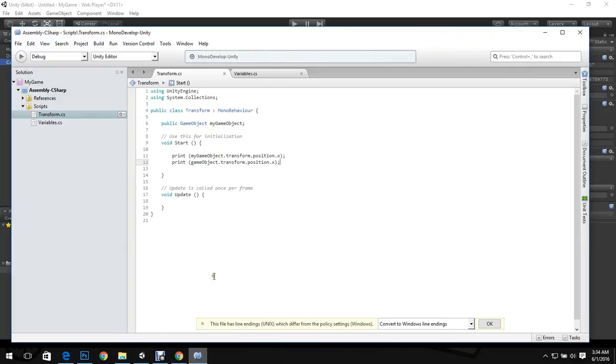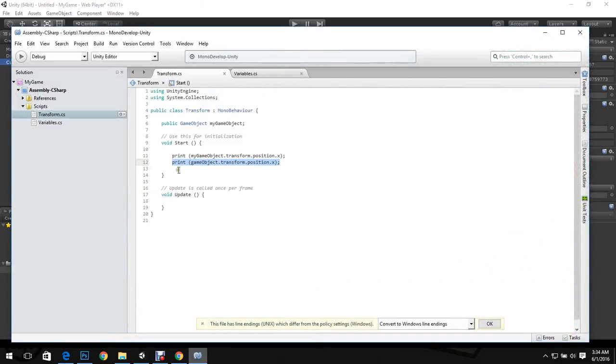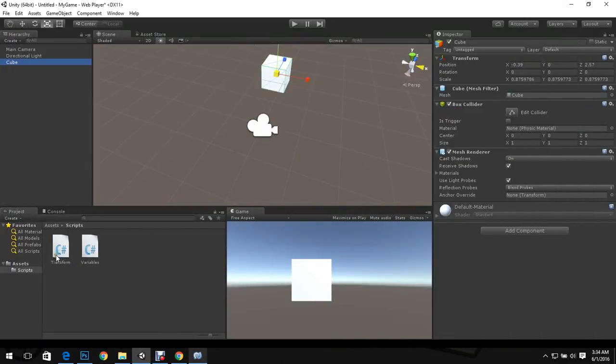So the first method is to just write this line, and it will give you your transform's position. But for this line to work, you need to attach this script to every single game object whose position you want to change.